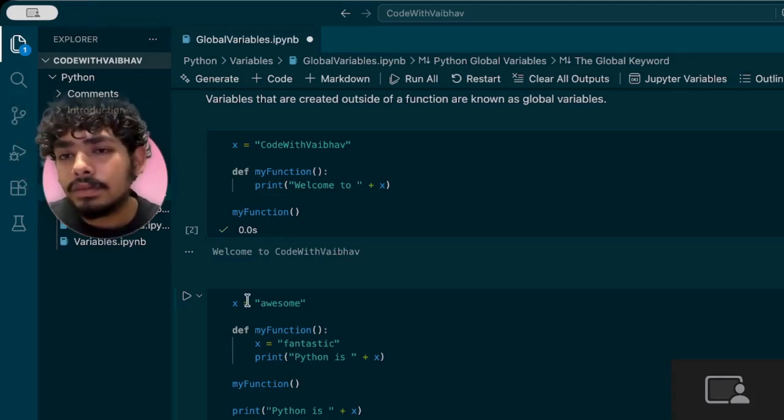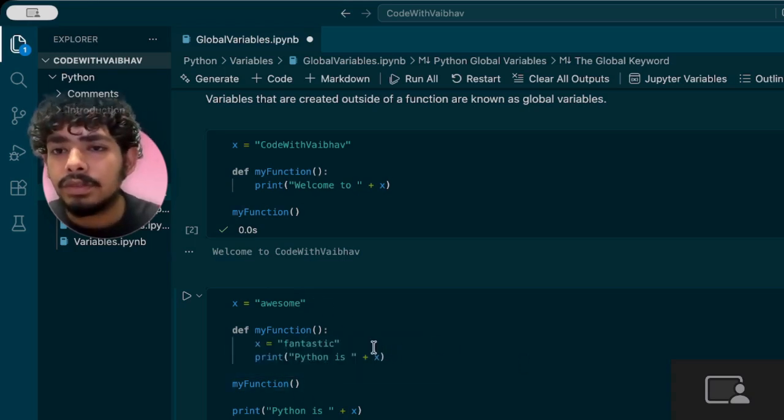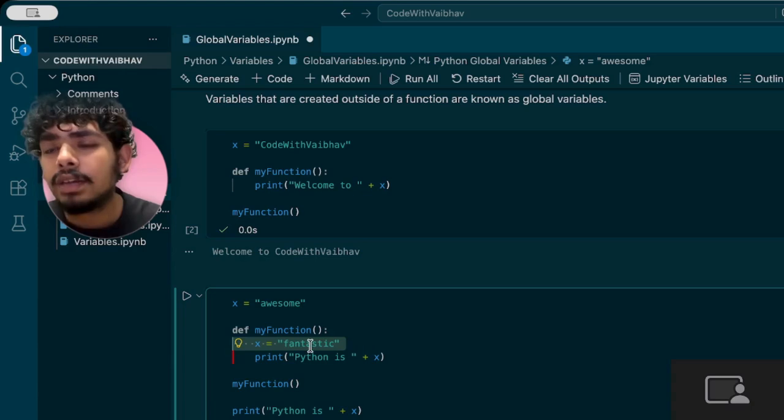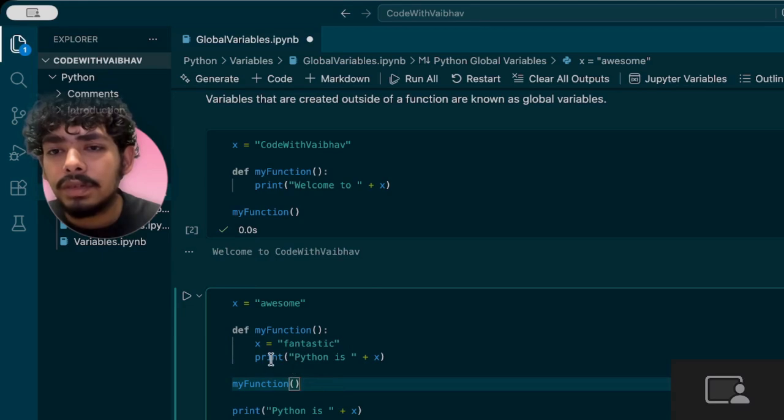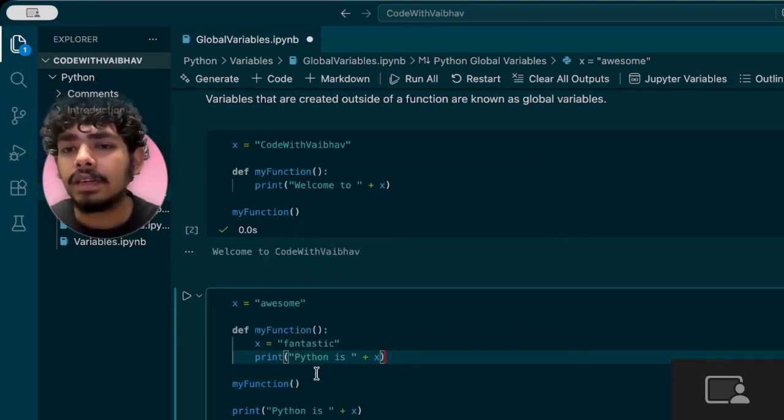This is because we have created one variable outside of a function which holds the value "awesome". And we have also created another variable with the same name, which is the local variable, which holds the value x equals "fantastic". So whenever we are calling this function, it will take this variable x as fantastic, and with this statement, Python is fantastic.